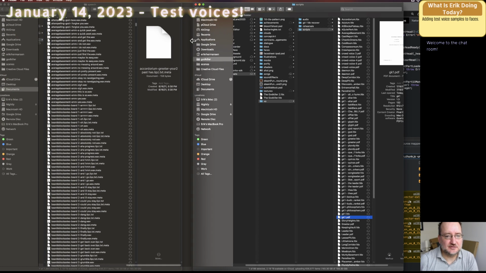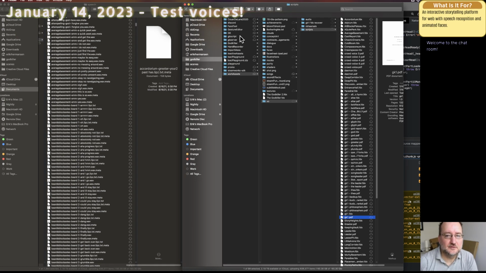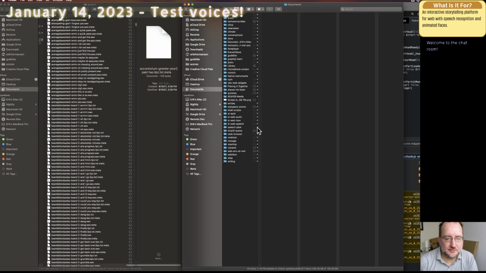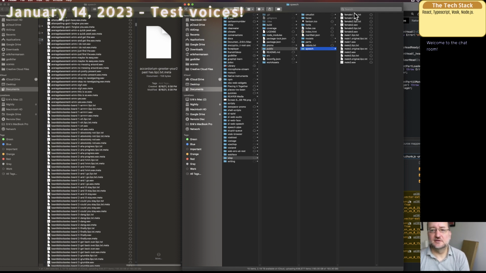Here's my destination directory. And this will go into, let's go up to WISP, public, speech. Now, I already got a directory here of some different files.